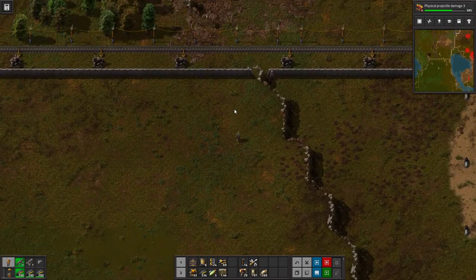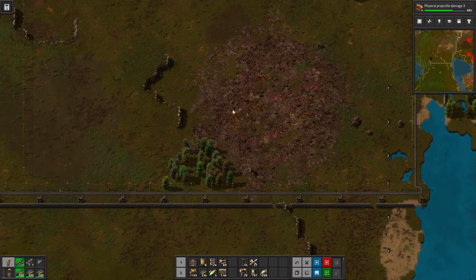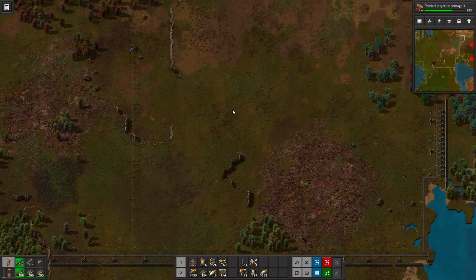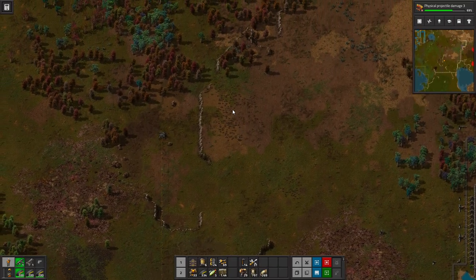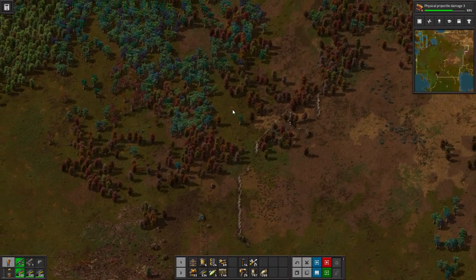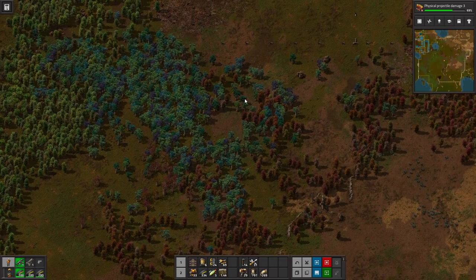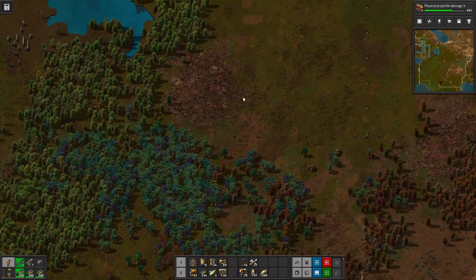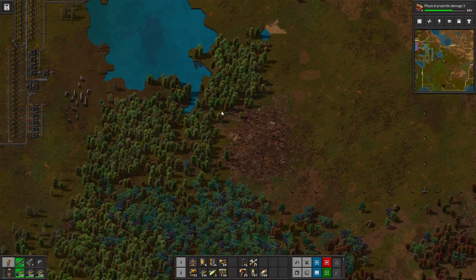Jeez. Jeez Louise. I know this is kind of boring. There's not a lot to talk about right now, because right now we're running a lot, and we are gonna double yellow belt that iron back up top, which is fucking disgusting, by the way. And then we'll convert that to red, and then we'll make steel furnaces. That's the current goal.